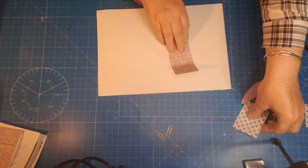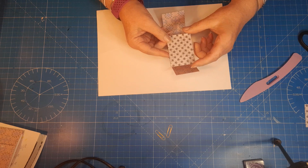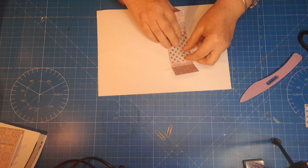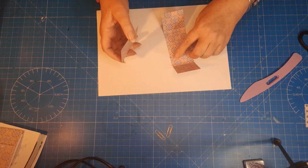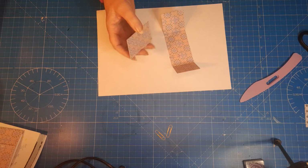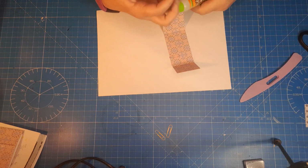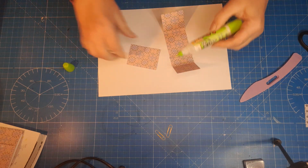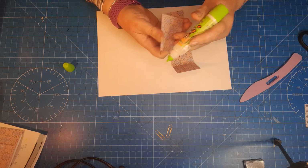And then that piece that we cut, that is 2 3/4 by 2 inch, I'm going to glue that in there to cover up the inside of the paper clip. So let's grab some glue and get that in there.